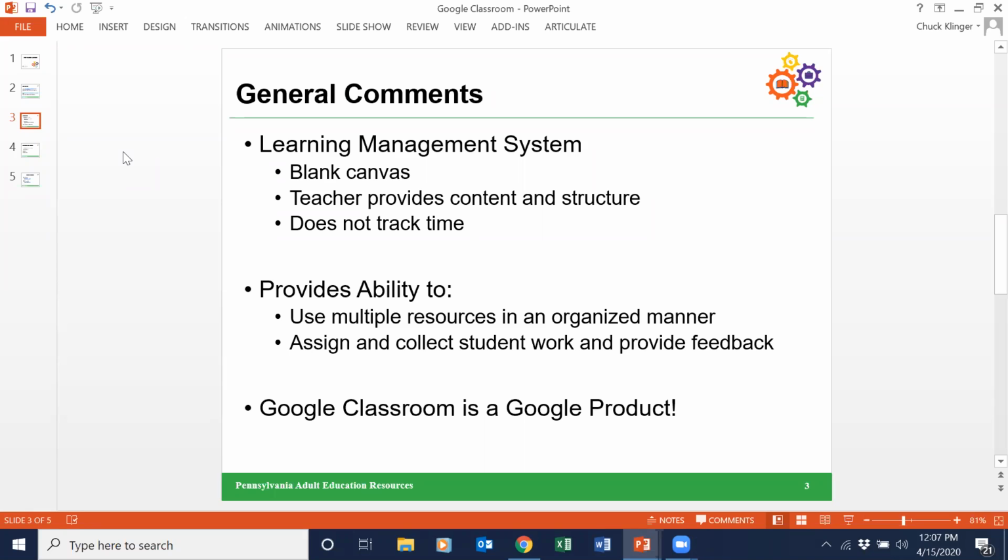The last thing I'll say about it being a Google product: your students do not have to have a Gmail account, but when you invite them, if they have a Gmail account, it will prompt them to set up their account through their Gmail account. If they don't have a Gmail account, it will ask them if they want a Gmail account. They kind of have to work around it a little bit to be able to use their actual email address to set up their account. Just a couple things to keep in mind with that.